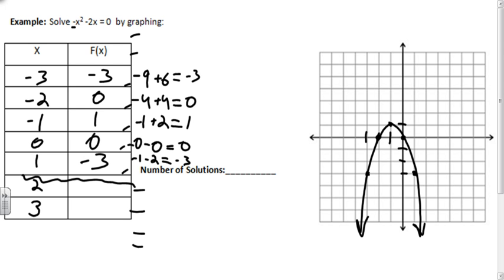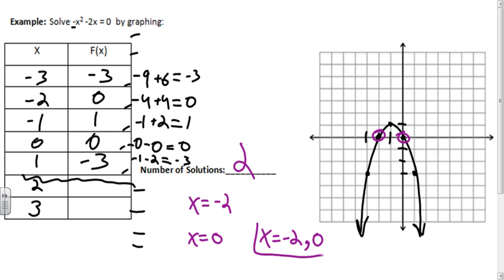Once we have our parabola here, again, we can notice that it hits the x-axis twice. So we have two solutions. In this case, we have one where x is -2 and one where x is 0. Now we can write it this way, kind of separated, or we can just write all as one, x is -2, 0. Put a comma there to show that there's two different possibilities. It can be the -2 or it can be the 0. Both will work.